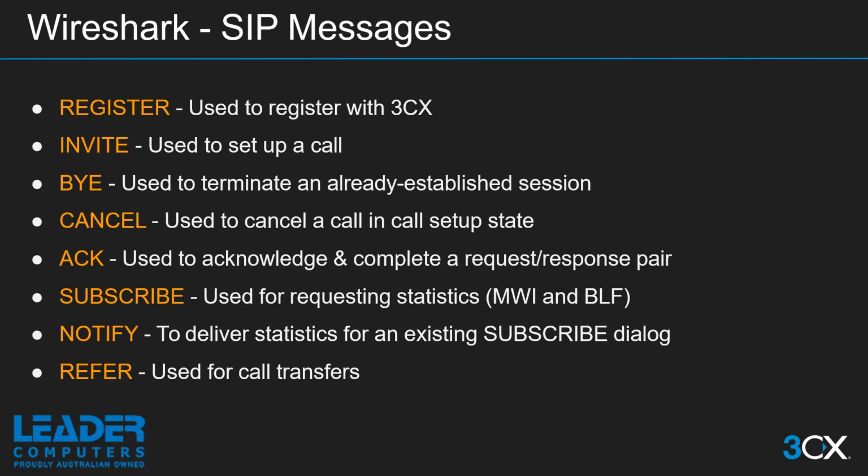Whenever you're provisioning a handset or a trunk, if you take a packet capture during that time, you might see the register message, which is the message that the 3CX sends to the provider to register the trunk or the handset. Invite is how everything is initiated. Let's say user A is calling user B. User A will send an invite, so on the SIP messages you'll see an invite message to B. And bye is used to terminate, cancel is used to cancel the call, plus acknowledgement, subscribe, notify, and refer. So these are the more common SIP messages you'll see on the capture.